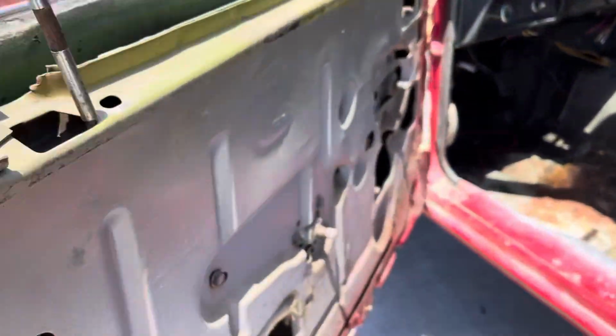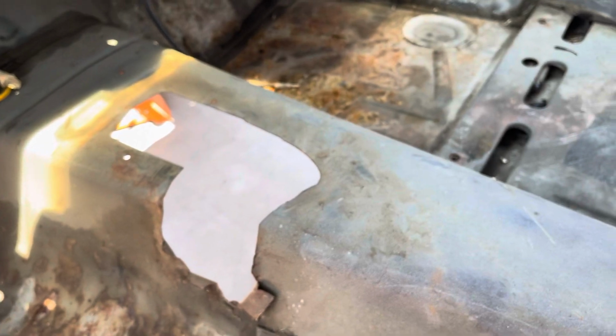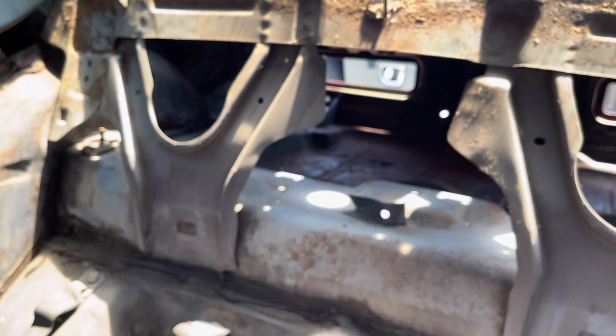But as far as the doors, your rockers, those things are nice. Flooring is really nice. They got that ugly hole there they cut out. Rockers, everything looks good. Car wasn't a small accident back in its heyday. So this is what's going on with it.